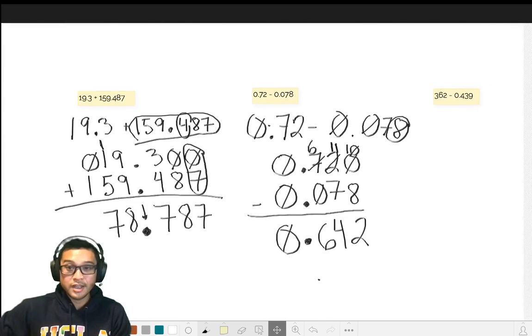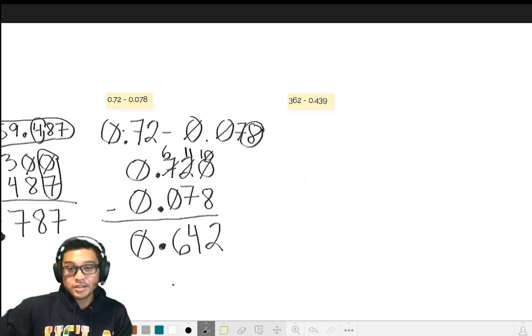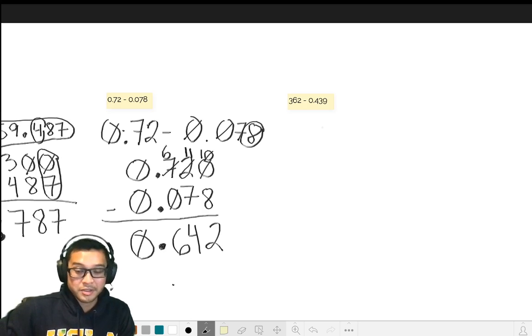Alright, so let's try this final problem. And these problems kind of mirror the ones that are in your Monday worksheet. So they're not the exact same numbers, but they're similar to them. So if you watch this video really carefully, pause and replay, then you should be able to do those problems on your own.